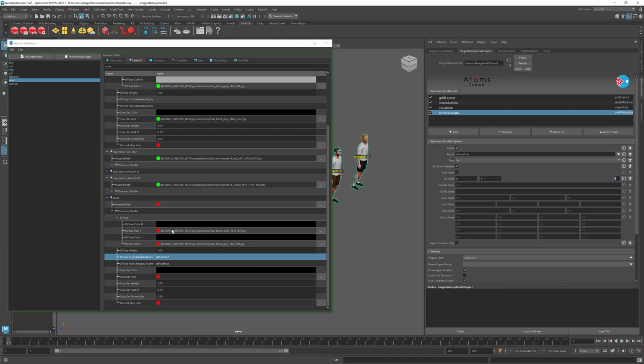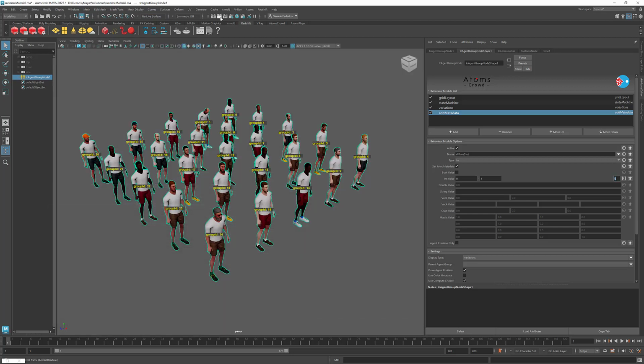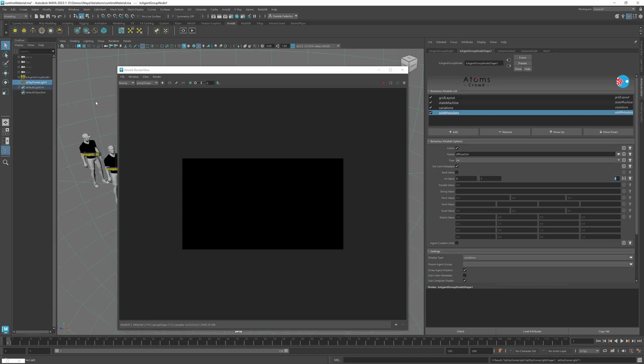Because here we have just two slots, this one is going to be the first diffuse map, and this one is going to be the second. The index starts from 0, so this is going to be 0 and this is going to be 1, as you can see here. So if I now save this one and render, let me check if Arnold is there. Yes, Arnold is there. Actually, sorry, silly me, I forgot to add a light.